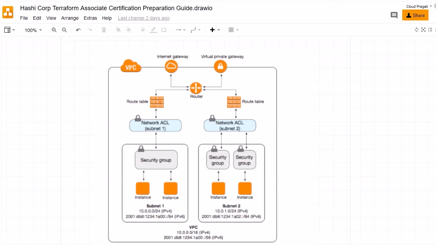Suppose we want to set up this architecture, or say this infrastructure of a VPC, within our AWS provider, where our application is sitting in these instances, and to access these instances we have set up various types of security mechanisms like security group and network ACL within the VPC. Sometimes it is a requirement that we want to allow various ports for incoming requests and many ports for outgoing requests within the security group, inbound rule as well as outbound rule, for many of the ports. And if we are performing these activities within Terraform with a normal approach, that means we have to repeat our code many times for each of the ports.